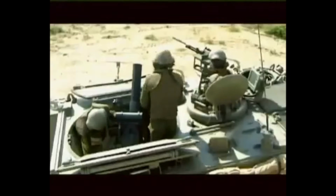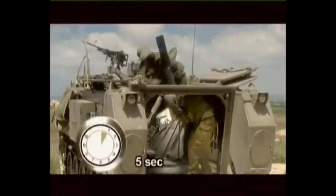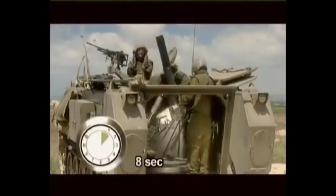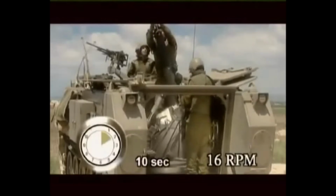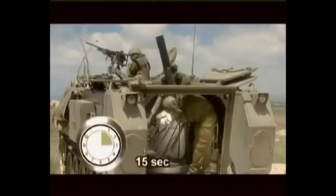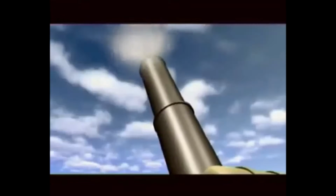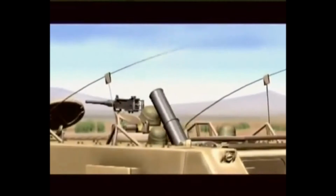Operated by a driver and 3-man crew, the Cardome's advanced pocket artillery system delivers a rapid fire burst of 16 rounds per minute and reaches an extended range of up to 9,000 meters. With automatic laying through 360 degrees, the Cardome can swiftly exploit targets of opportunity without needing to move the vehicle. And with fully synchronized MRSI, the rounds rain down on targets with pinpoint accuracy for maximum effect.